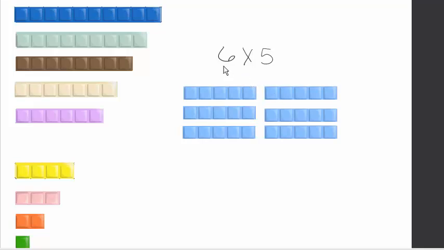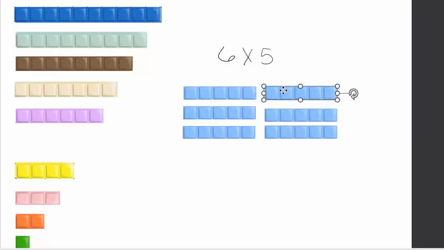So for the times 5's trick, it's always easy to think of it as groups of 5 because we're going to try to think of it as tens. So what do I mean there? All right, so for 6 times 5, we have an even number here. So 6 is an even number, and the way we have this set up is that we can see we have 5, 5, 5, 5, 5, 5. So it's even, and we have it set up as 2 columns. So we can see that there's 3 5s, and then there's 3 5s opposite it.